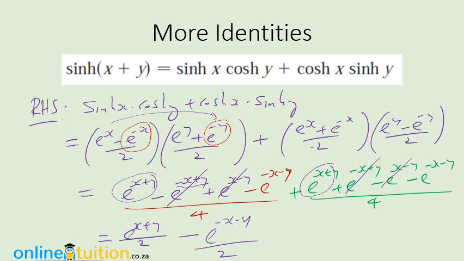That looks very interesting. So 2 as a common factor over there. Surely I can write this as e to the x plus y minus e to the minus x plus y. Watch, there's a minus sign there. Take that as a common factor, x plus y all over 2. Yes, same denominator. But what is that? That goes like e to the theta minus e to the minus theta all over 2.